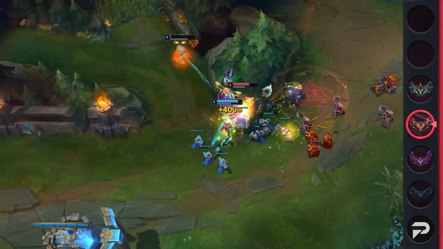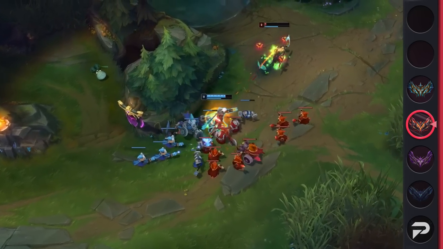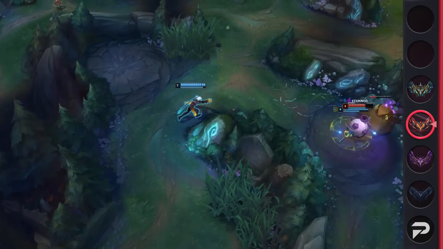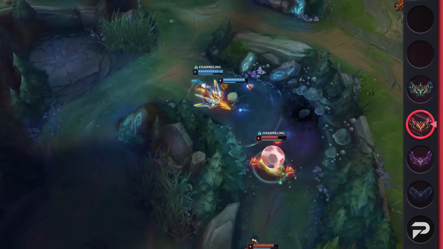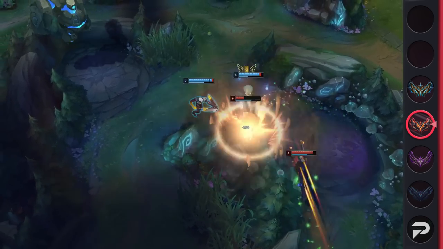On top of this, Varus has one of the strongest laning phases in the game, thanks to his powerful trading patterns and his ability to shove the wave in an instant. He doesn't even have that many awful matchups, so he's fairly blind pickable. Overall, if you're making your final push to Challenger, Varus is a champion that just won't let you down.